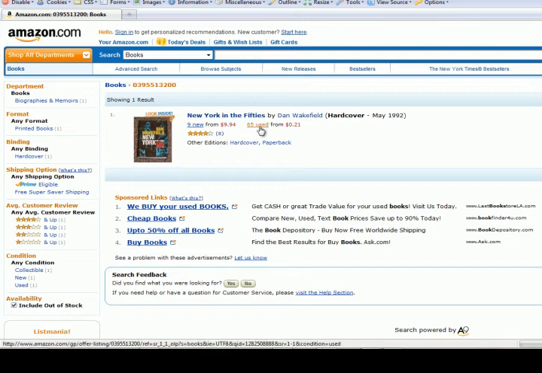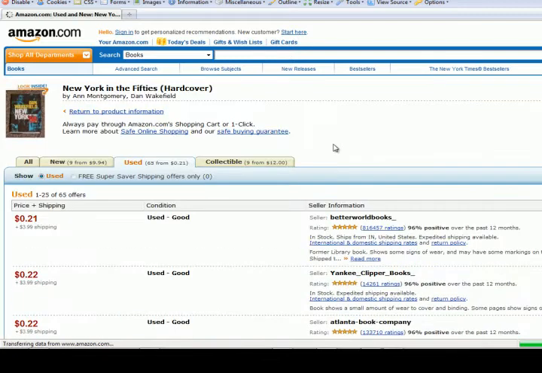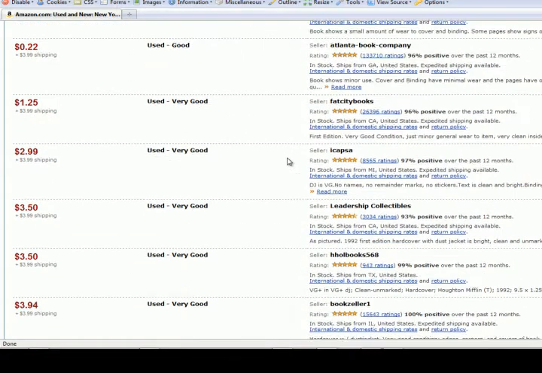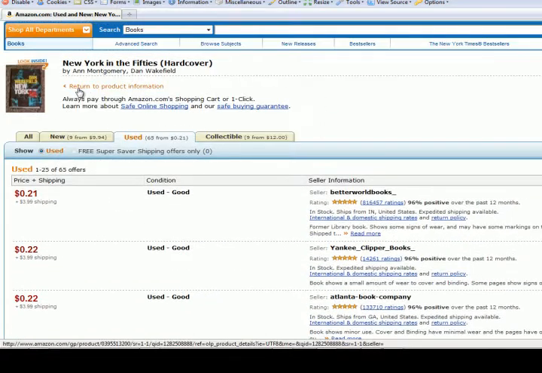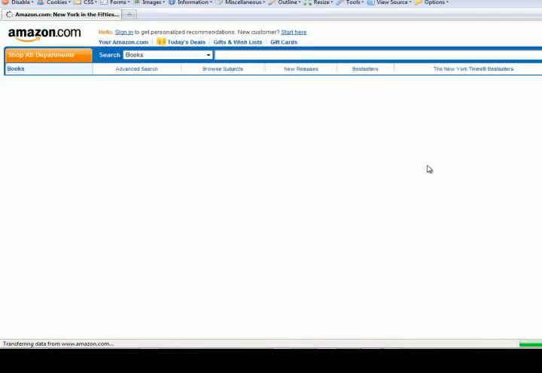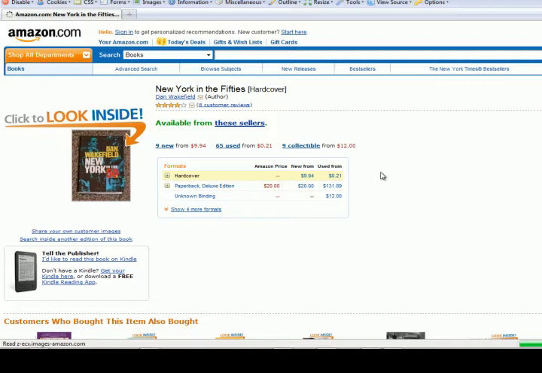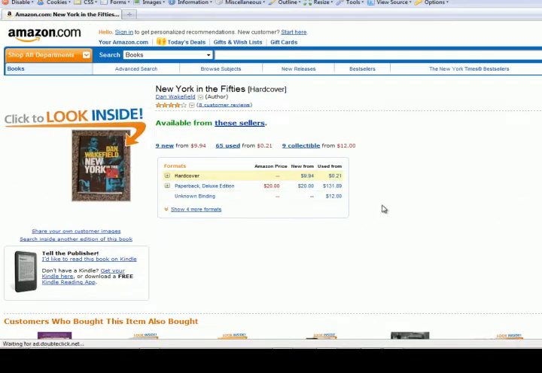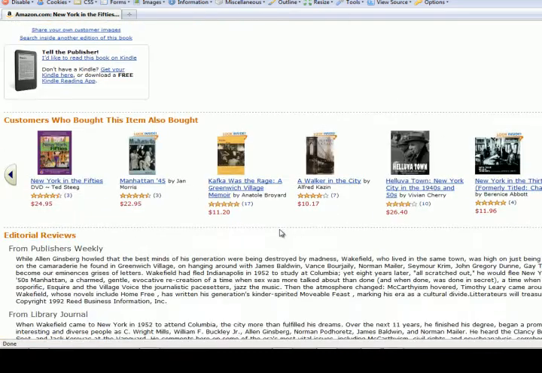So now I'm going to go to 65 used because I usually want to sell it as used, so people are not surprised when they get the book. And I see all the prices that people have placed. But before we even get to that, I want you to return to the product information page on Amazon so you can actually see more detail about this book. I look inside, make sure the cover is correct, and some of them don't even have pictures, so that's where it gets tricky, and you've got to use judgment.